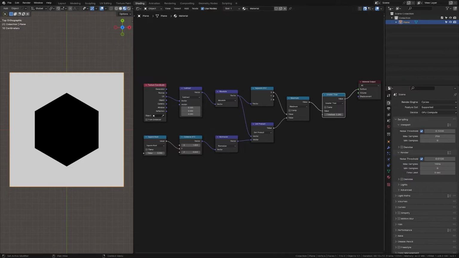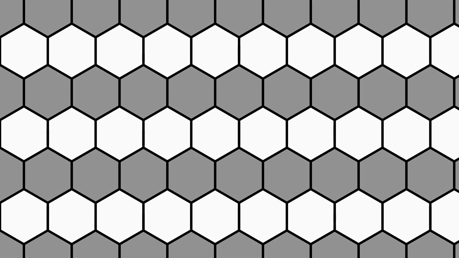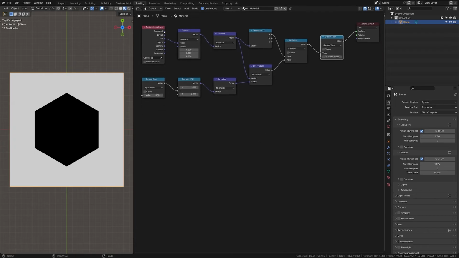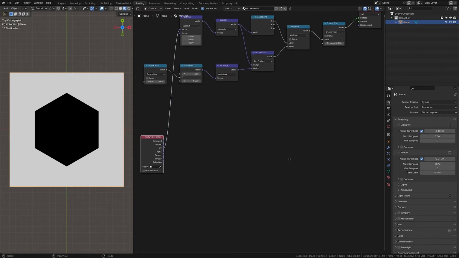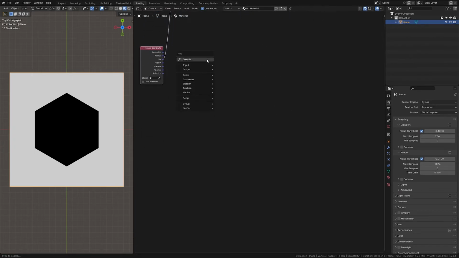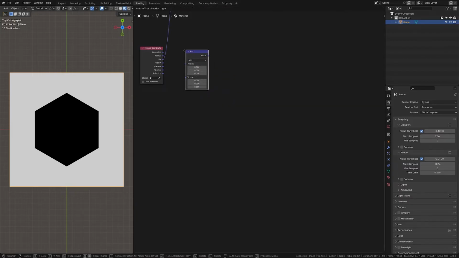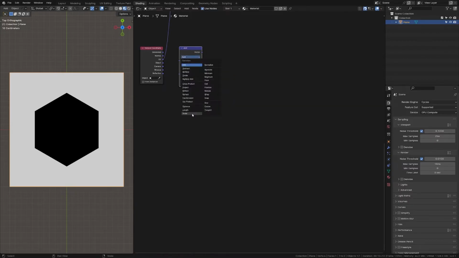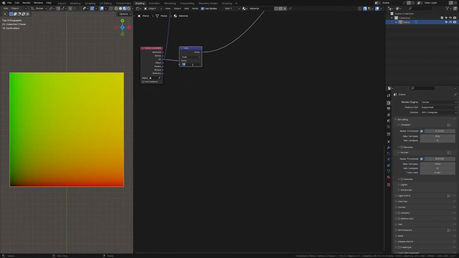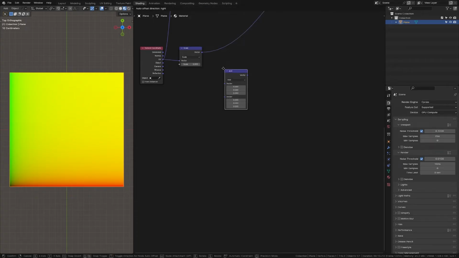Now that we've created the shape, let's work on creating the UV grid to tile the shape across. Looking at this example, we can see that the grid consists of two patterns, one offset from the other. Let's start by setting up offset UVs without specifically thinking about hexagons. We'll start with the scale node to increase the UV space so we can see more of whatever pattern develops. To divide up the UV space and make it repeat, we'll use a vector math node set to modulo.